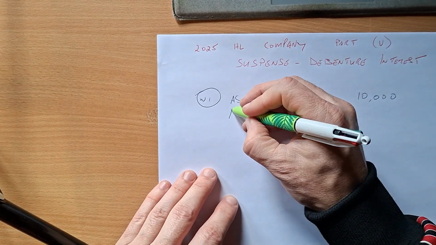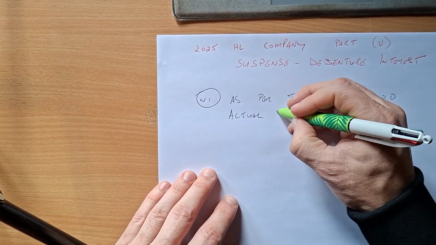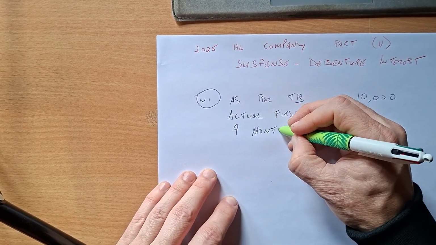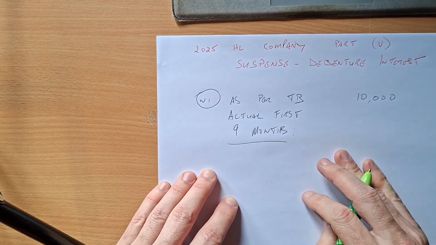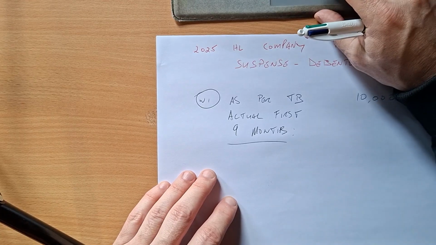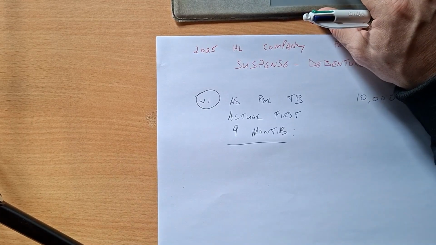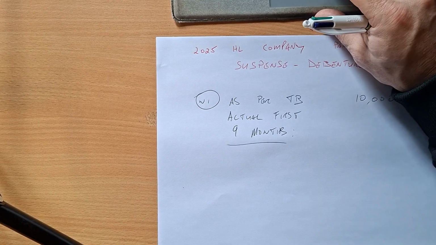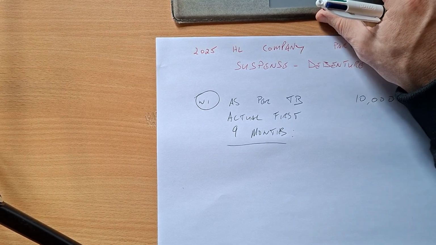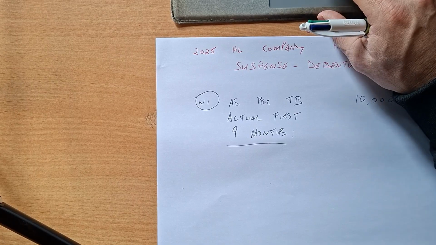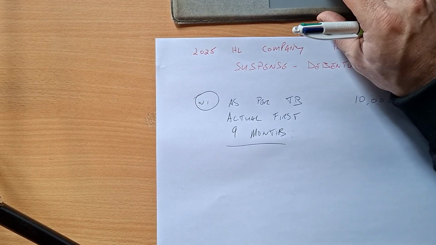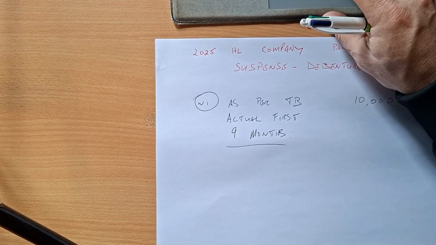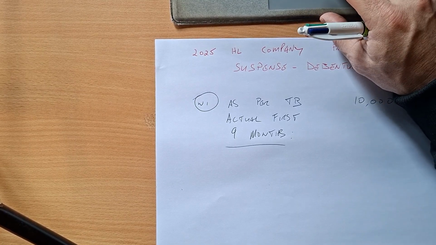What you need to do is find the actual, right? The actual for the first 9 months. All right, so that's what our little working is going to be here first. Okay, now just be careful about any top ups to the debenture. All right, and there is one mentioned there of 80,000 issued on the 1st of April 2024. Right, so that 240,000 has that 80,000 included in it.